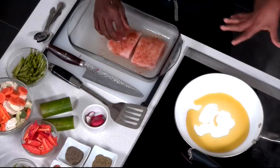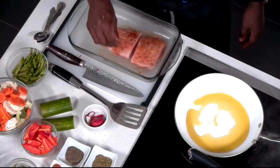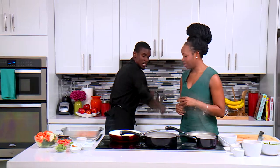But of course, we're making grouper today. So he's just seasoning this down, some salt, some pepper, a little bit of Cajun seasoning. Now, I know when it comes to seasoning fish, a lot of people like to rub it with salt and put some goat pepper in it, into the slits. You know how Bahamians go. Mm-hmm. And you cut the fish, you got to go in there with the seasoning. But with me, I'm just going to go lightly with the Cajun, salt and pepper, and then that's done. That's it. And then I'm going to let that seep in for a few seconds.